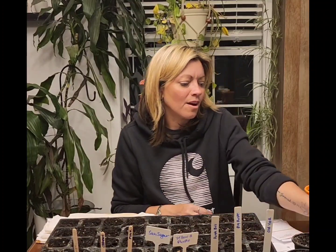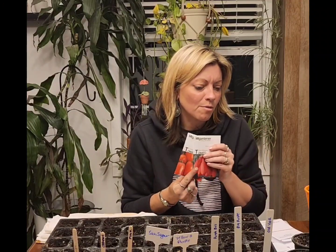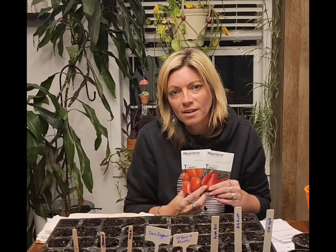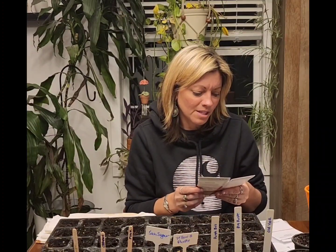So I also got some Roma and San Marzano for me, which I will plant. I probably won't do that on camera because, you know. But these are sauce tomatoes, and I will grow quite a bit of these for spaghetti sauce. And I also do like ketchup and things like that. So I will get these in there.